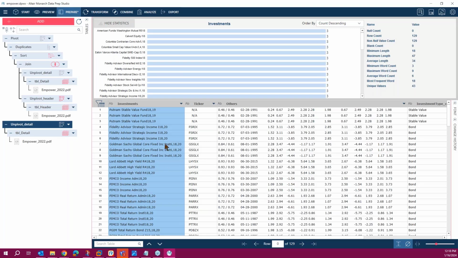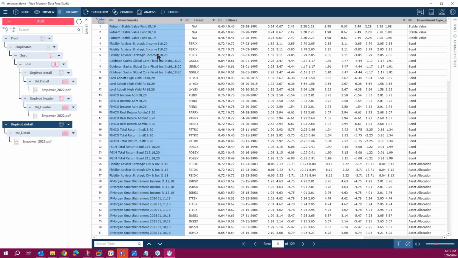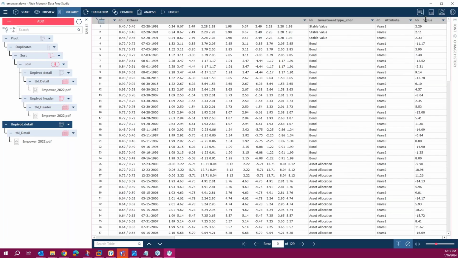This is useful in case you want to create a calculated field and you're not sure what the maximum number of characters in that field is. Just take a look at the statistics and it will give you that information. It also shows the average length and whether there are any null values. So if you're wondering whether there are any null values in the column, look at the statistics. It will also tell you the most frequent words used, unique values, all that information. This is for character fields. Obviously, if you have a numeric field, it provides different statistics. Kind of useful.